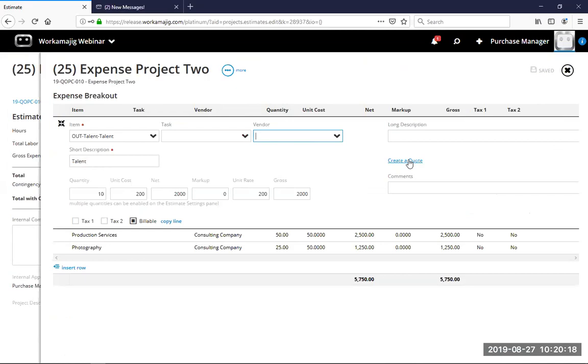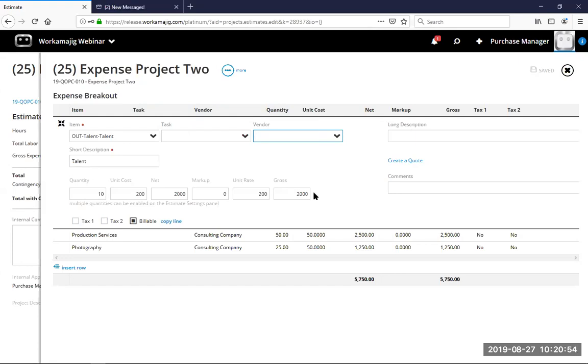I can send one or more lines out to multiple vendors to get a bid. I can also do it for multiple quantities, but this is quite involved, especially the multiple quantity options. So this would be an additional call with an account manager. We might be doing a webinar on it down the road, but it does allow you to come in, send out a quote to multiple vendors, get replies from them, and then once you receive the replies and they're all completed, you can simply pick which vendor, and when you pick which vendor, it automatically updates your estimate for you.